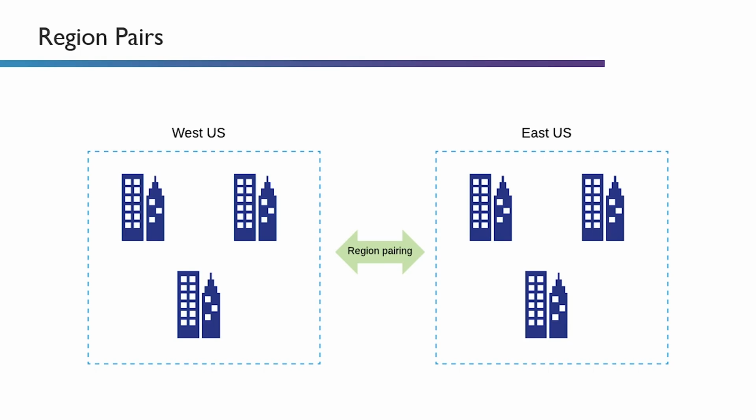There's another concept as well that goes with this, which is region pairs. When Microsoft Azure built the regions, they paired them up. That way, when they patch them and do their maintenance, you can know that only one region in the region pair will be susceptible to maintenance at a particular time. So just a good thing to know as well. If you're choosing a second region, often a lot of customers have a primary region and they have a second region for failover. Well, knowing which one is paired is very, very important.